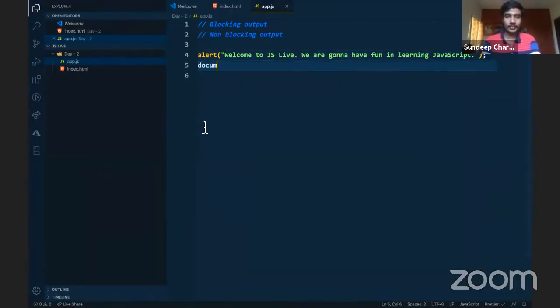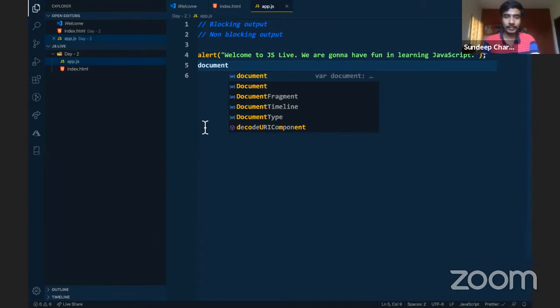Consider this as your drawing area, and document is something with which you will have the ability to write whatever you want. Just think of it as a huge white slate, and you can write whatever you want with the help of the keyword called document. Again, we will be discussing all these things when we are covering the DOM lectures. As of now, it's with the help of document, and there is a method called write.